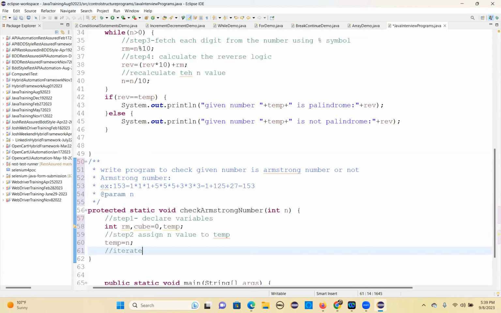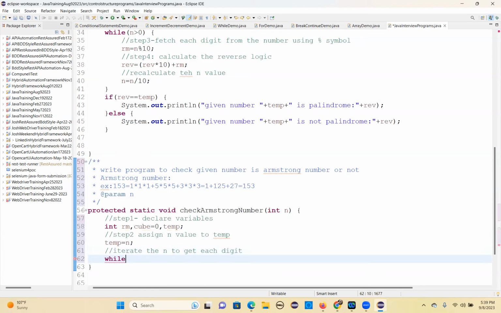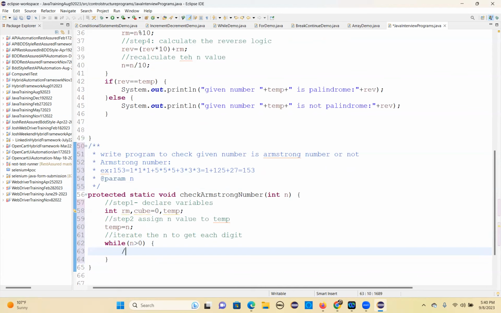So iterate n to get each digit: while n greater than 0, fetch each digit from the given number using modulus. So rm equal to n modulus 10.